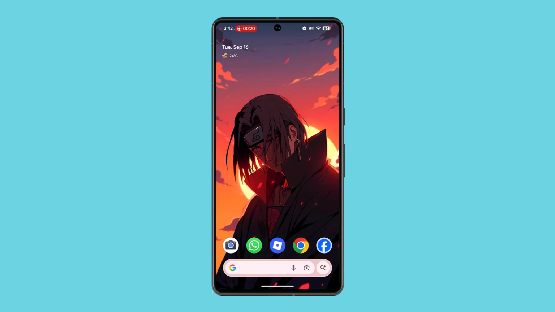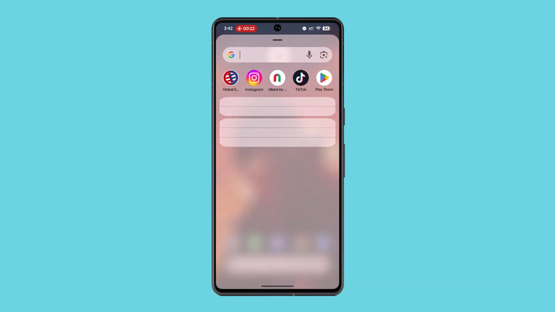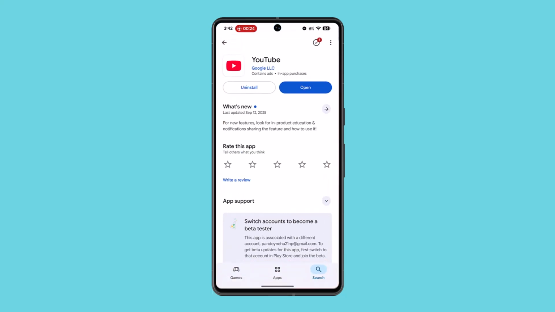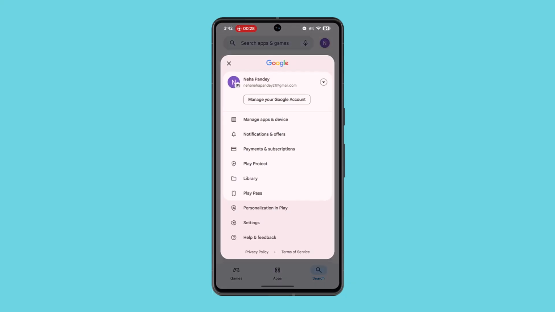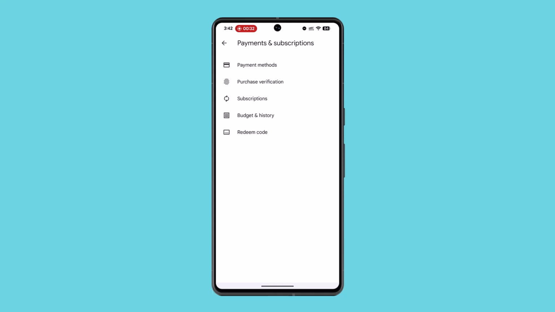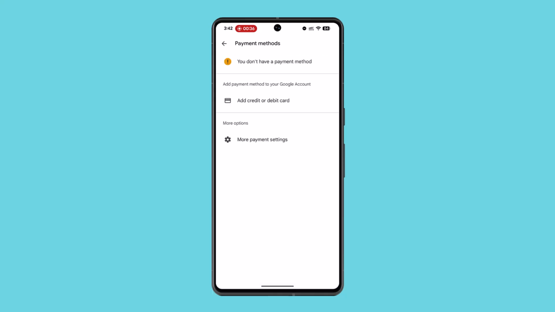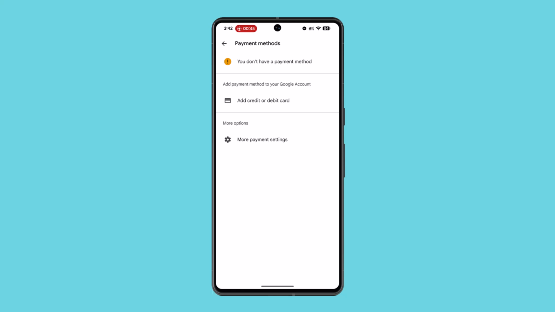For this, you need to open up your Google Play Store first of all. On the search bar, or you need to click on the initials from the top right corner of your screen and go to the payment section. When you go to the payment section, click on the payment method, select your new country and follow the prompt to add a new payment method. When you click on it, you could add in your address as well, and this way you could make changes with your country as well as your payment section.